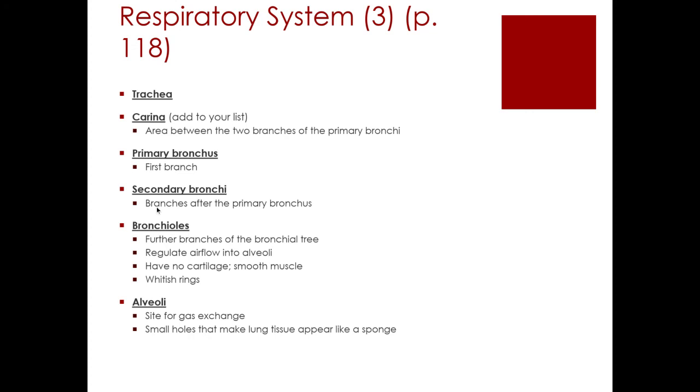Now we also need to talk about the trachea and what it further divides into. So we covered the trachea in chapter 9. The carina is going to be a cartilaginous ridge at the end of the trachea right before it divides. And the trachea is going to divide into two other pipes, which are called the primary bronchi.